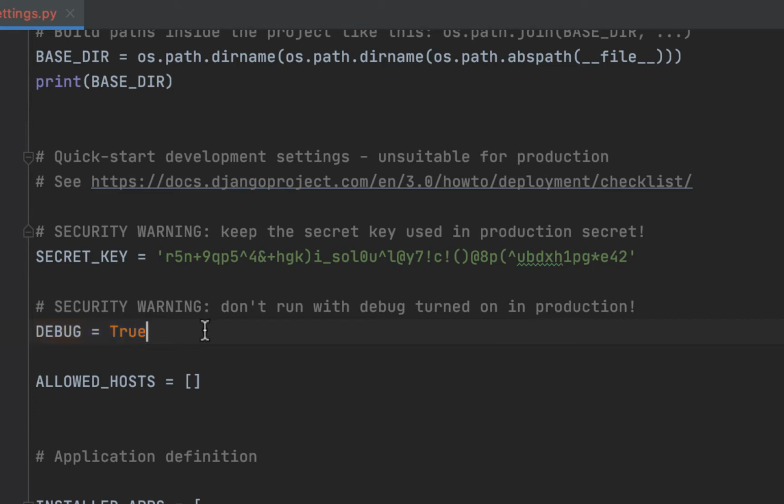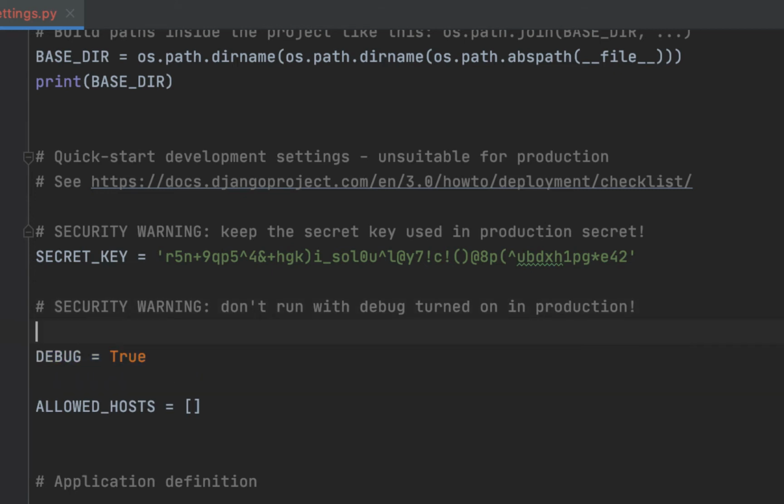That's what this option does. But you do not want to run this in production. You want to change this to false for production. So let me just type that: change to debug equals false in a production environment.